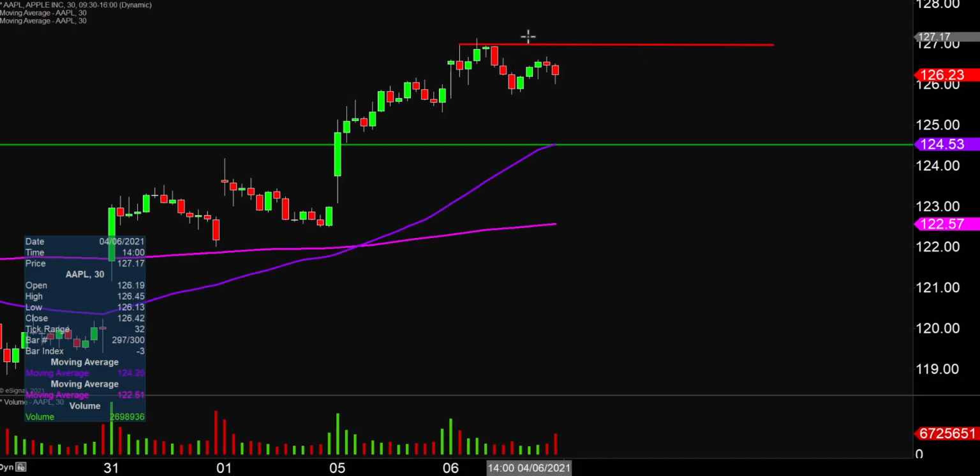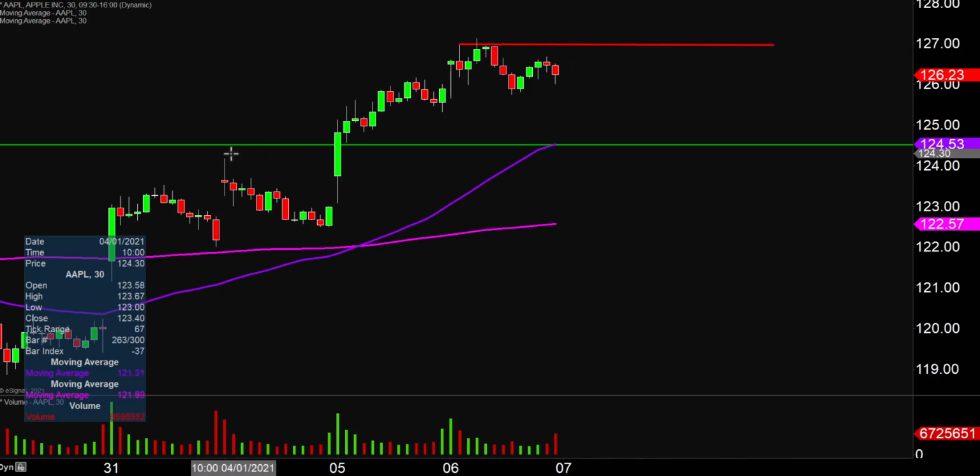Adjusting it in the upwards direction is always a good thing, assuming you're long. That's what you want to see. You want to see levels of resistance needing to be adjusted higher, because that implies that higher highs are being put into play. And that's exactly what happened here. So moving forward, like I said, the newest level of resistance is going to be right up there at the 127 mark.